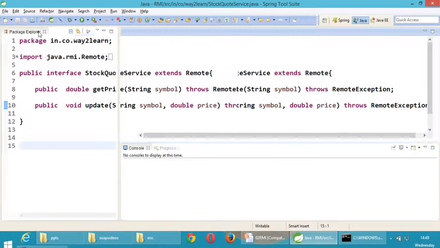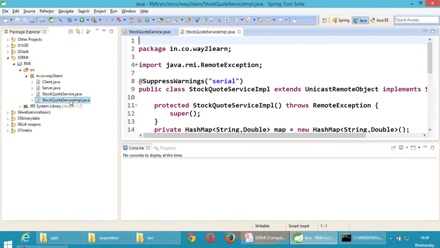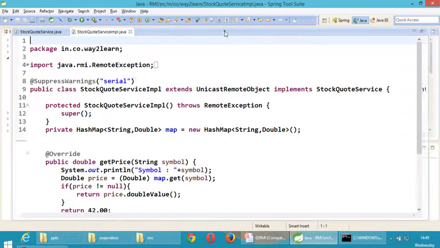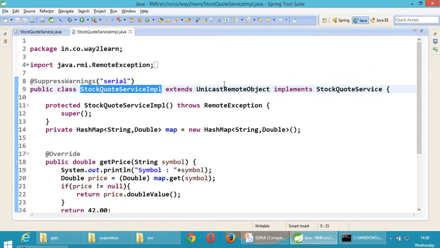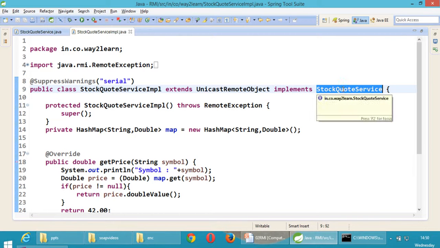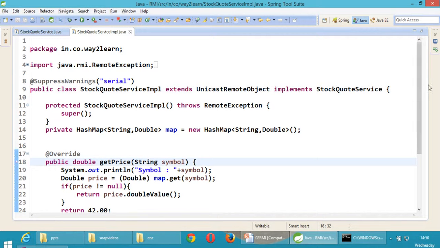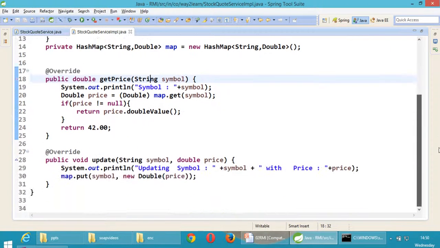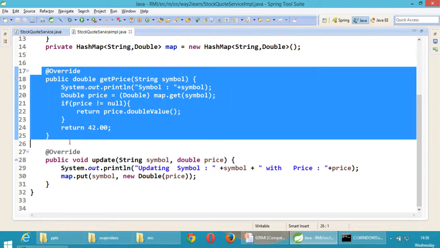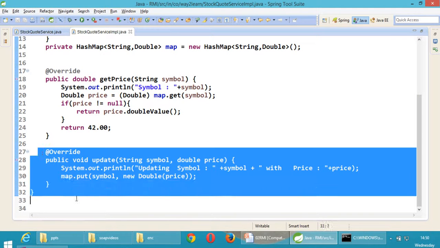Third, whenever you are implementing the remote interface, your class should extend UnicastRemoteObject and should implement the remote interface, the interface which extends Remote. Here you write your implementation, whatever you want for your methods.